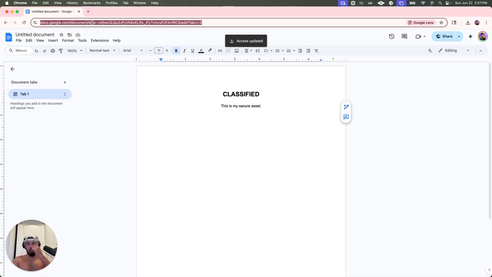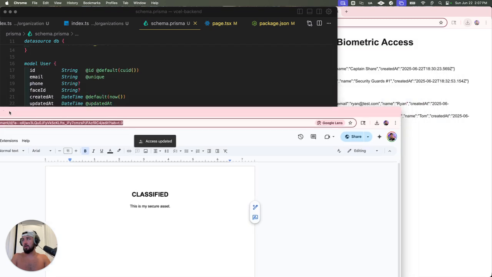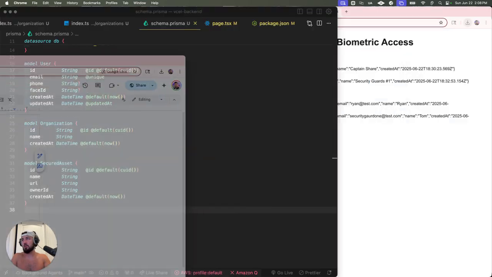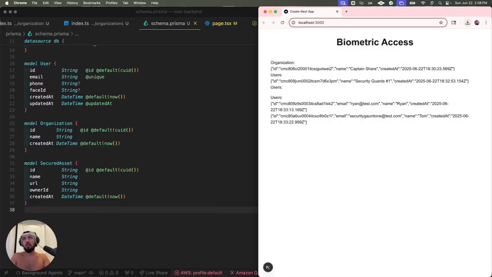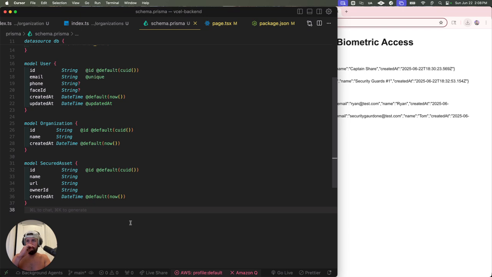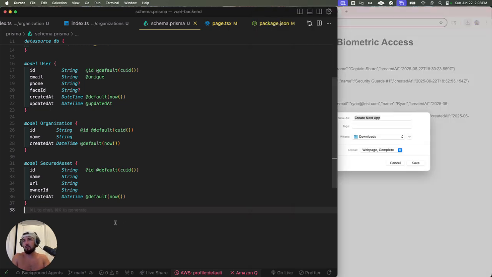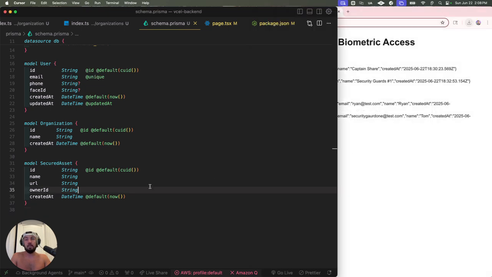So this is going to act as my document upload for right now. We'll do some Vercel blob storage or some S3 bucket where people can upload documents. But this is going to be our impromptu, quick and dirty, super secure asset, because with each bit of software that we build, there are going to be tiny problems and things that we need to consider at each step.